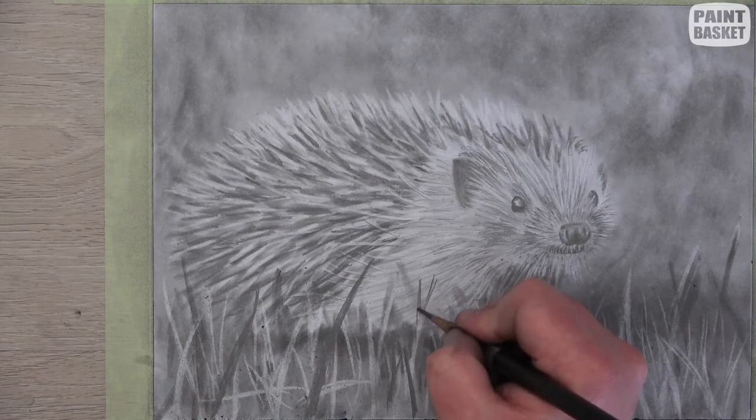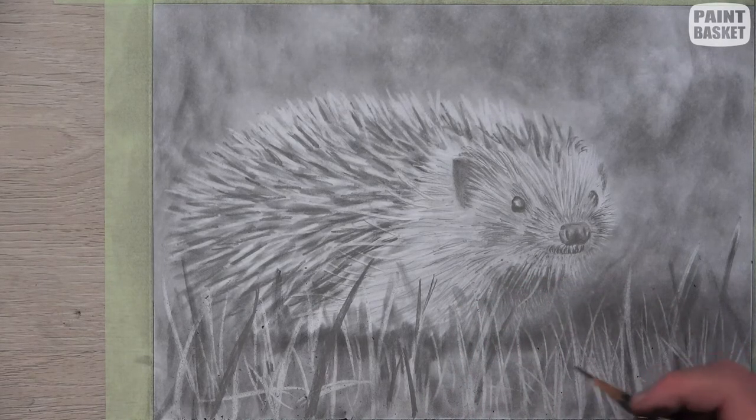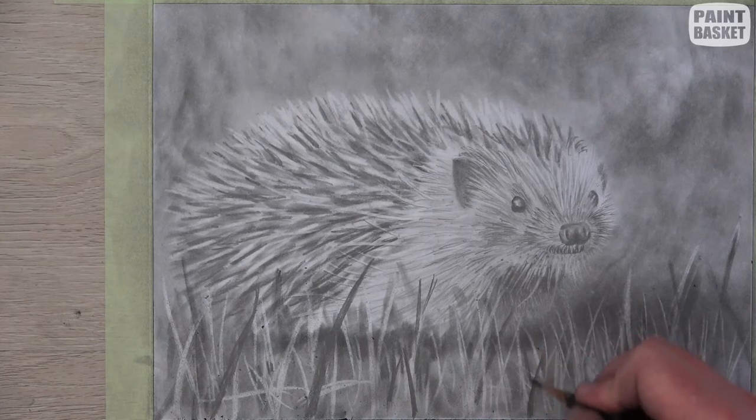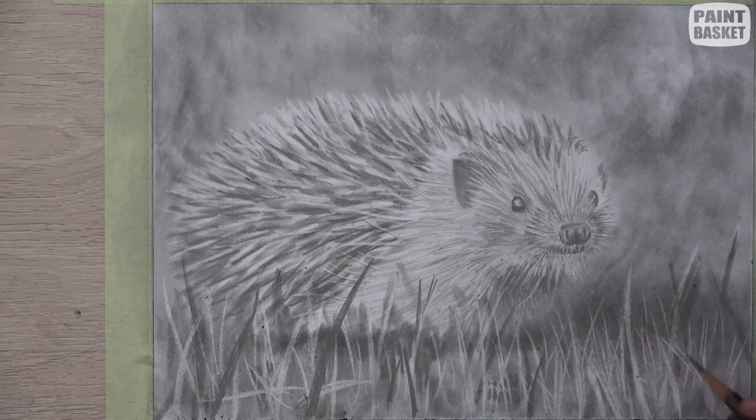And some smaller, thinner grasses too. So you can now decide how full you want your grass, obviously. Decide when you want to stop. See there, I'm putting something darker in between the grasses over there. We don't know what it is. And sometimes you can even add just little shadings as well, just for interest.